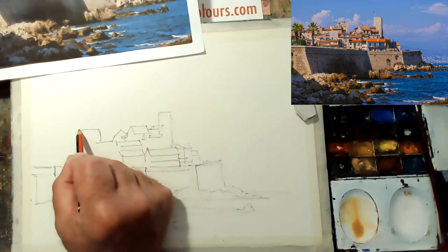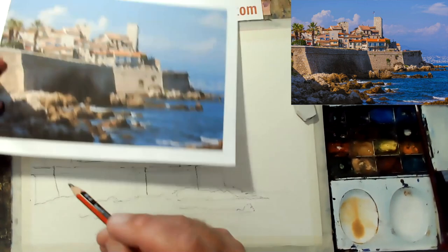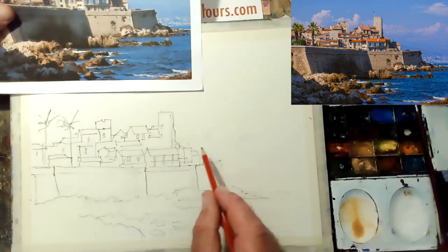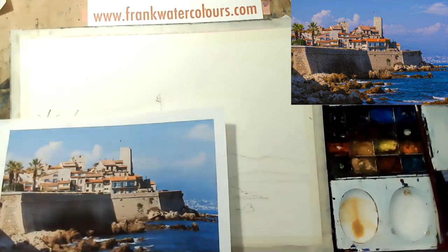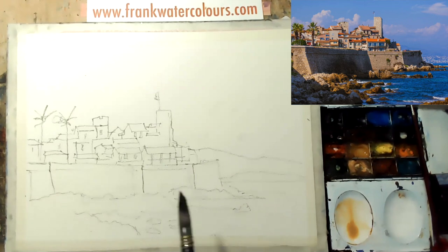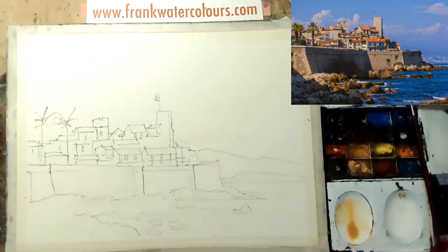This is Antibes — a photograph of Antibes — and I'm putting together a pencil drawing of the composition. Needed to be done I think, obeying the rule of thirds, perspectives and so on. I painted this during a Zoom session and I came up with a little tip towards painting composition which I think is very important. Have a little listen to what I had to say.